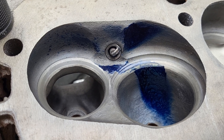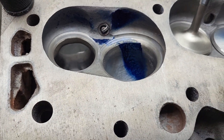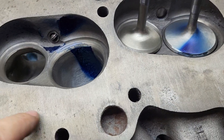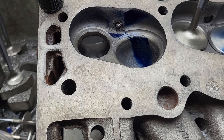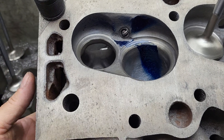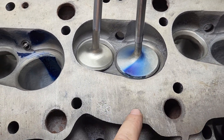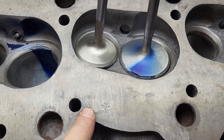Now I love big blocks, and I hate big blocks for a couple reasons. One of the things I hate: why is there no head bolt here? There should be six around each cylinder. This one actually has six head bolts around it, where this one only has five — it's got nothing here. Look at the span between head bolts. Not a good design, sorry. Got a problem with it.